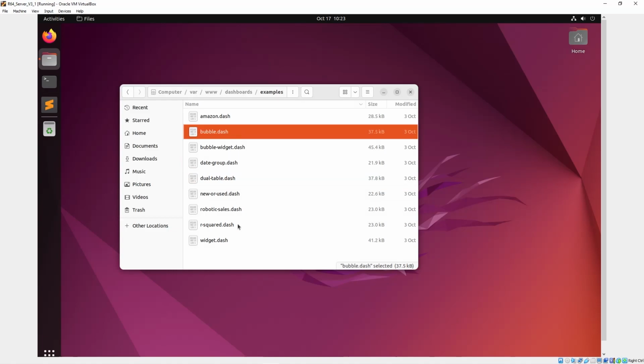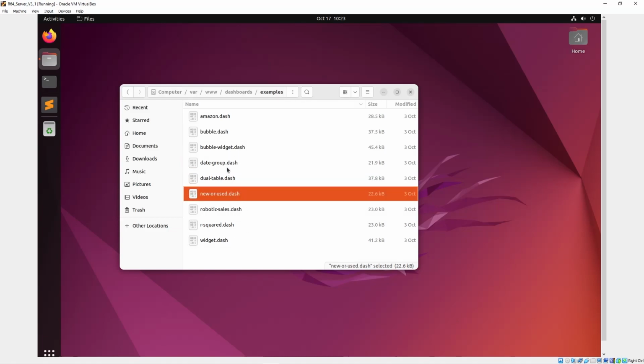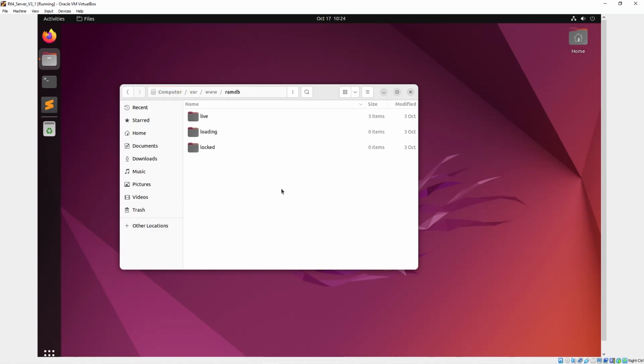And so it's pretty easy to get in there if we wanted to back up or delete or send a file from one server to another. It's pretty easy to get in there and do that. Now I'll hit Control L again. I'm going to look at the RamDB database, which is file-based, and see there I've got RamDB. So here we have a loading folder. While the service is running, you don't want to be sticking new files in there, but you can put them inside the loading folder, and that will pull them into RamDB.